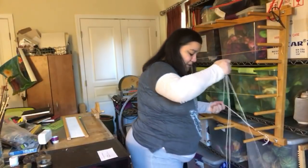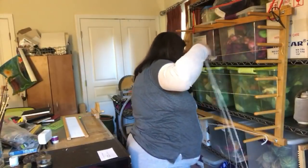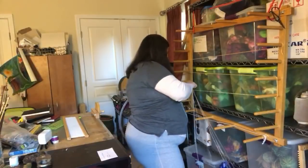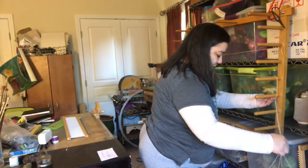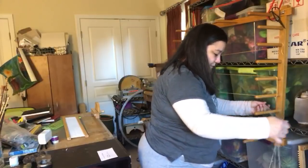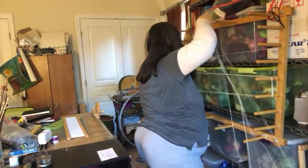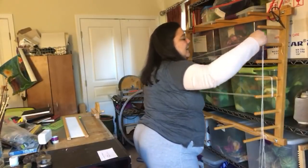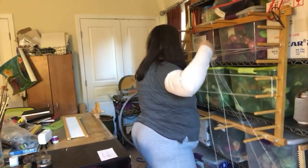So I'm gonna take these. Oh, that's gonna be a problem. All right, so I'm following the path of my guide yarn. I'm going up, and I'm moving slowly because I'm pulling from these different spools at once. Okay, this one's on top of this, it looks like. All right, so that's one. And so we're going down, then this is two.